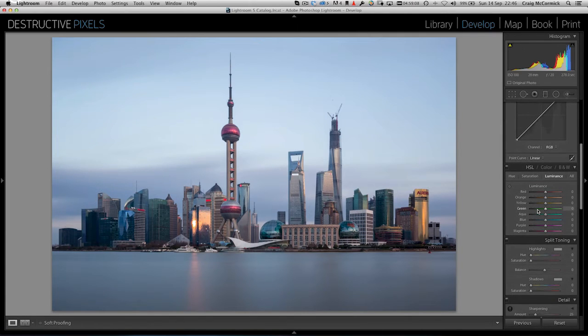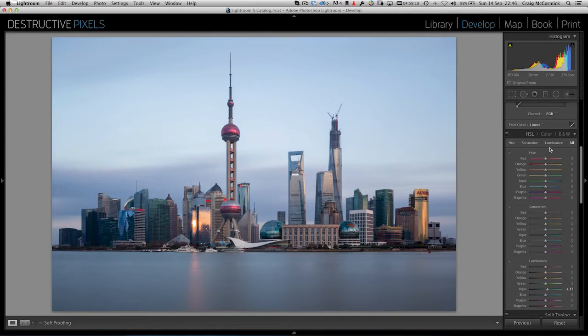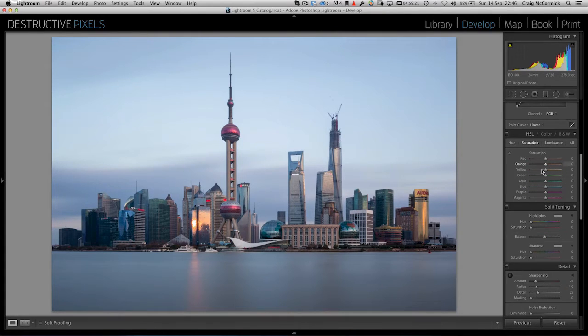But the real trick here is in the HSL panel and the split toning. So one thing I definitely want to do here for the saturation is just increase the saturation on the blues just slightly, but really it goes down into the luminance panel here. Actually, no, sorry, I was in the saturation panel for that. I just want to increase the saturation just a touch, and I want to darken inside my luminance panel for the HSL, aqua, and blue, just to bring that out. You can see, if I toggle it on and off, the difference here. It's done a lot of difference in the sky. It's really darkened up those tones.